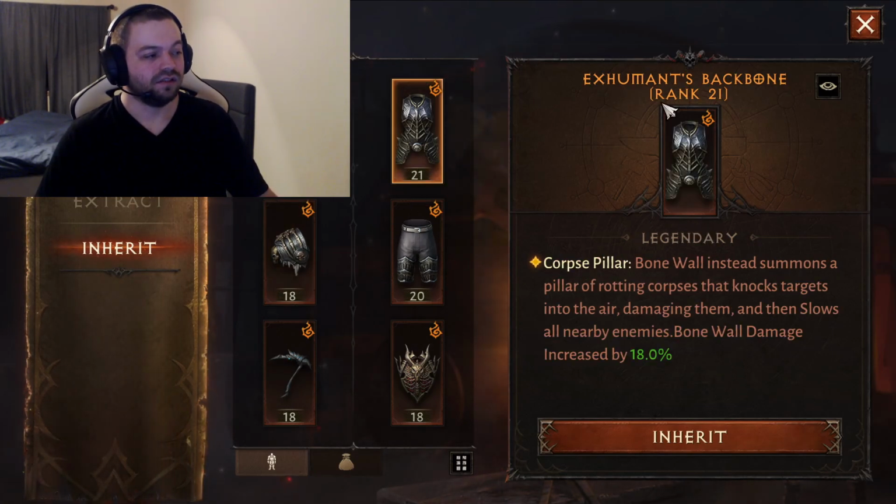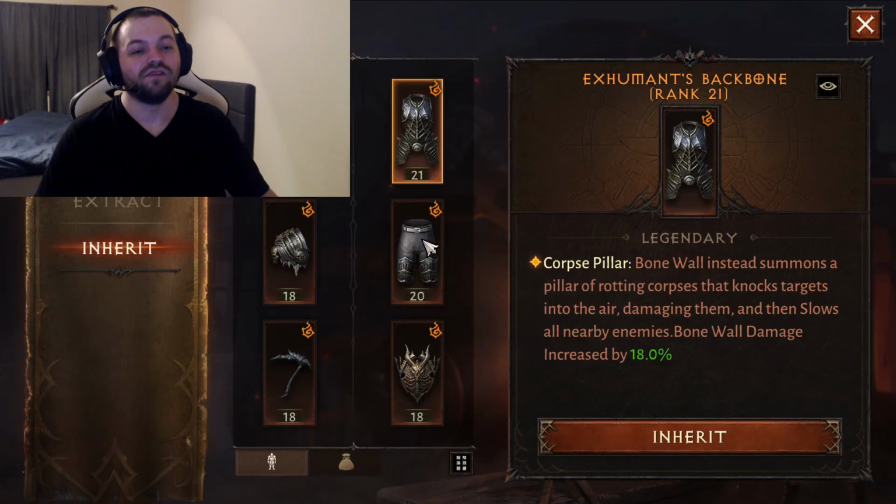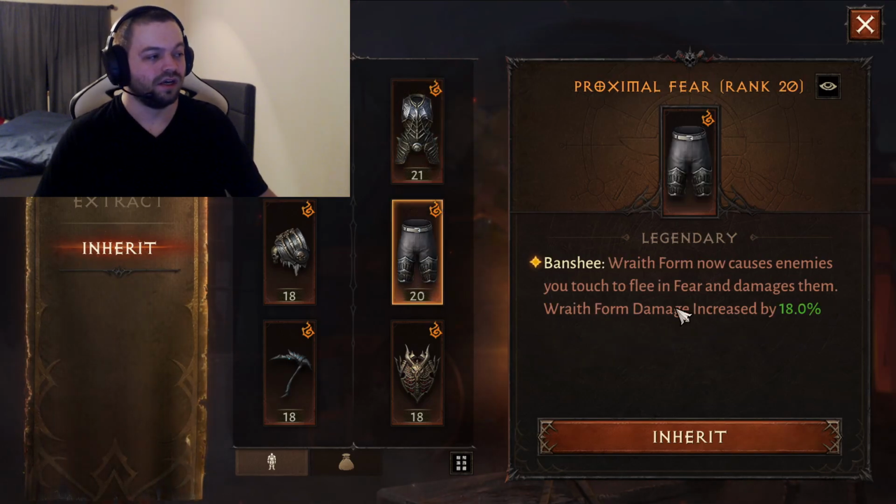We're using Exhuman's Backbone, of course, to turn the Bone Wall into the Corpse Pillar. We do get an 18% damage increase from the Essence Mastery, which is pretty noticeable. You can actually do some good damage with an ability where your main focus isn't even the damage.